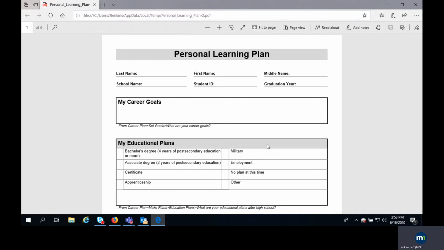This personal learning plan for voc rehab could be used more as just the summary of your client's career decision-making process. It could potentially be used for plan justification, if you're doing anything along those lines, where you have to give some reasons why they may want to go into a certain career field, if they have a certain career goal, why they have that, because this operates, like I had said, as that summary.